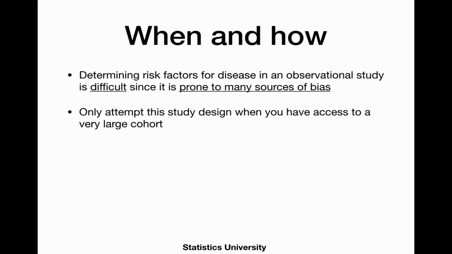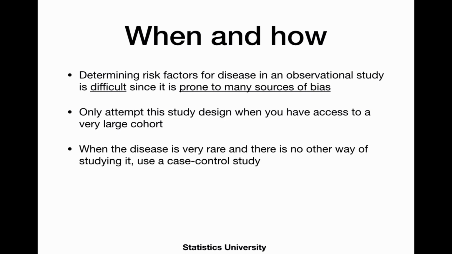And maybe you should only attempt this study design when you have access to a very large cohort. So that could also mean that you look for other researchers to collaborate with in a multi-center study, or reach out to institutions with good registries like governmental institutions or health insurance companies, etc. And when the disease is very rare and there's no other way of studying, it is defendable to use a case control study.